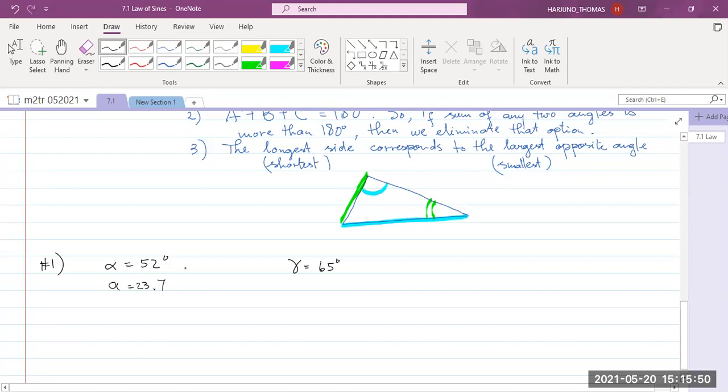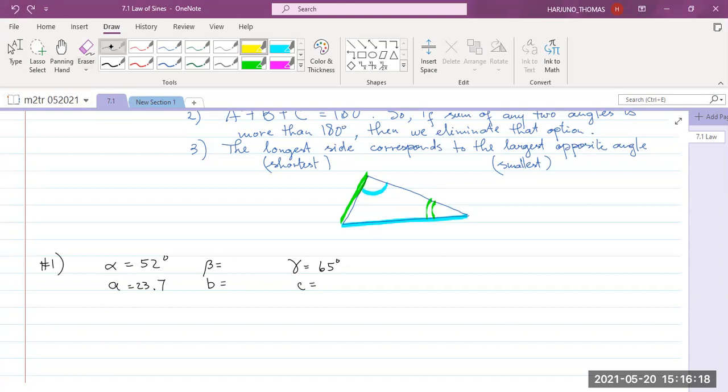Now, I try to structure it this way. In other words, I write the angles and the sides on top of each other, like that. That way, we can see clearly if we have a pair or not. So it's really also about the way you write it.